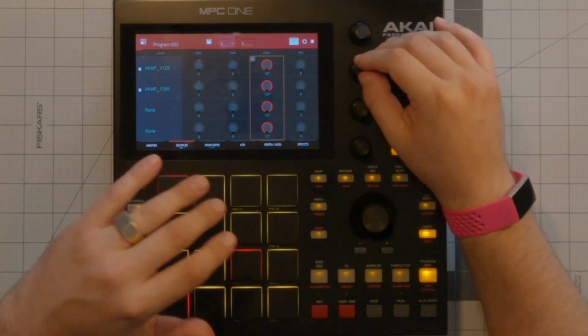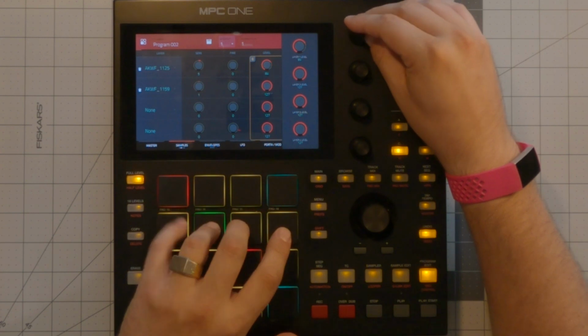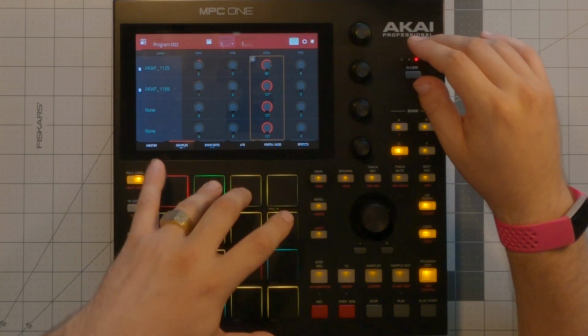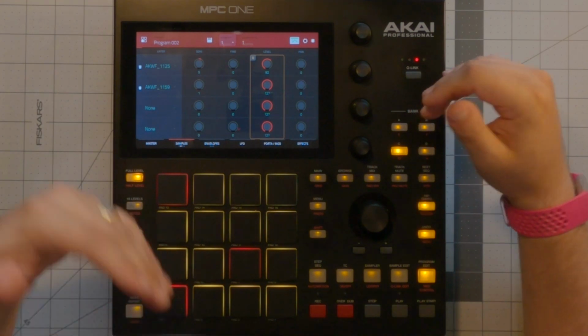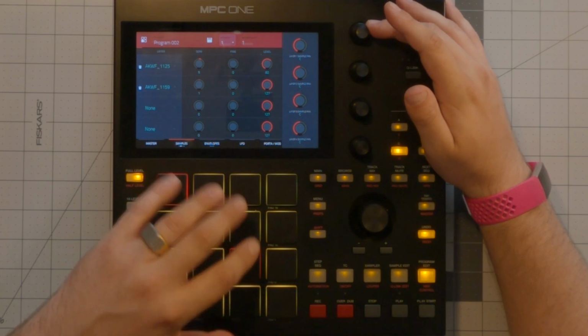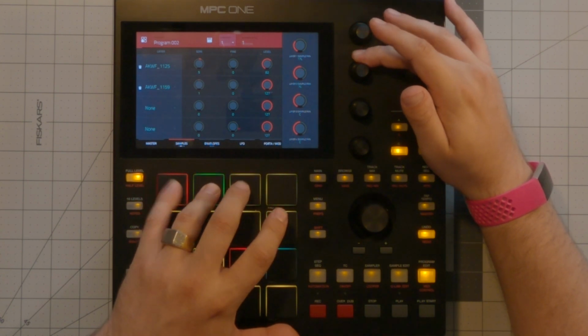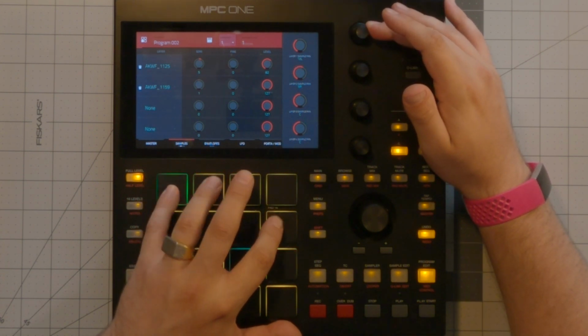But what I think is interesting here, just before we get into the intricate parts of using these wavetables, is to see the balance we like between the two. I'm liking that, so I'm going to back the first one up a little bit. And then you can actually mess with the width as well, so you can pan different parts of this sound. So you can pan these in different directions just to give the sound a little bit more width. That's something else you can do. We can also mess with the offset.